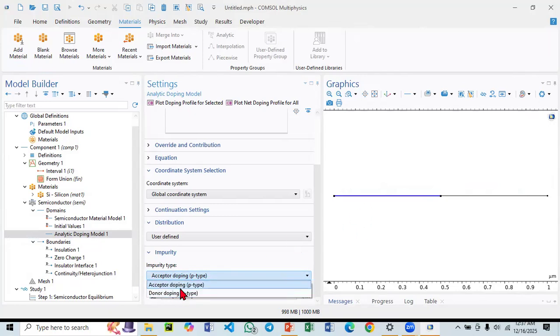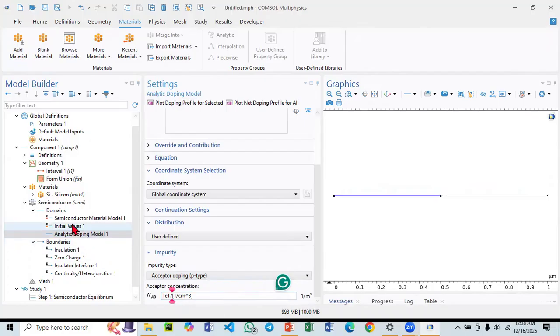You can make it n type or you can just keep it p type as well. I'm going to increase the doping concentration. I just make it 1 times 10 to the power 17 per centimeter cube, so its doping concentration is 1e17 per cubic centimeter.